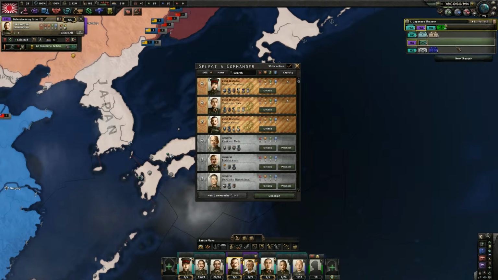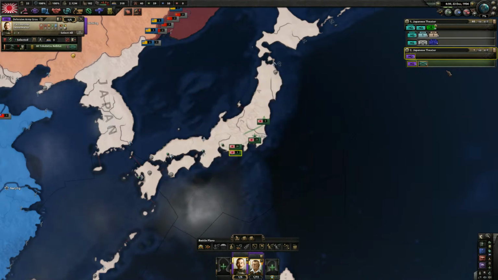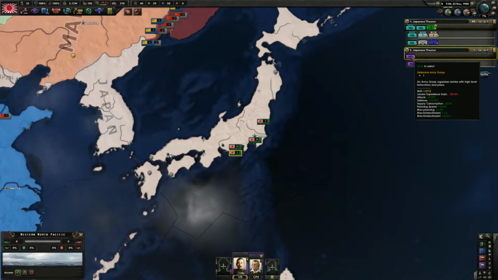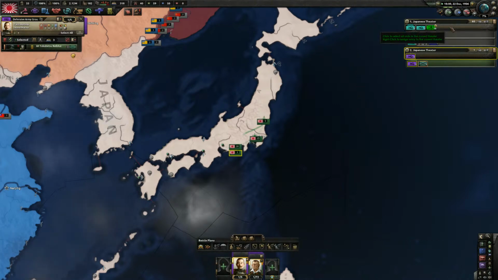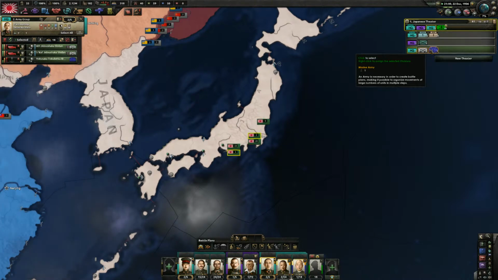I'm just going to do this to get him in... Oh. Really? Why is it putting it back in that order? I want the defensive army group to be on the bottom.